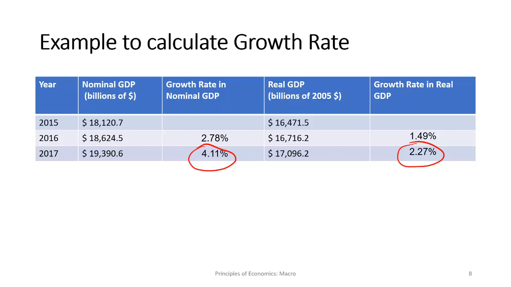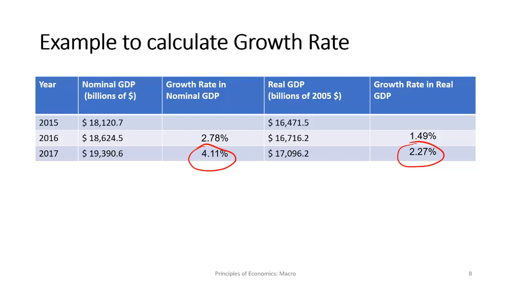Now, a couple of clarifications. First of all, in this data, you cannot calculate the 2015 growth rate because I have not given you data on 2014 GDP. However, you can easily collect that 2014 data from the BEA website, which I have shown you before. Another noticeable thing is that nominal GDP growth rate is substantially higher than real GDP growth.